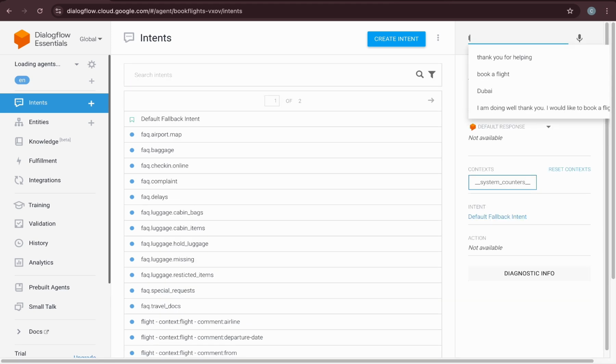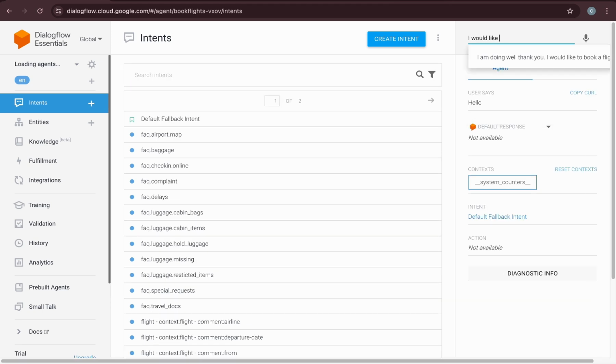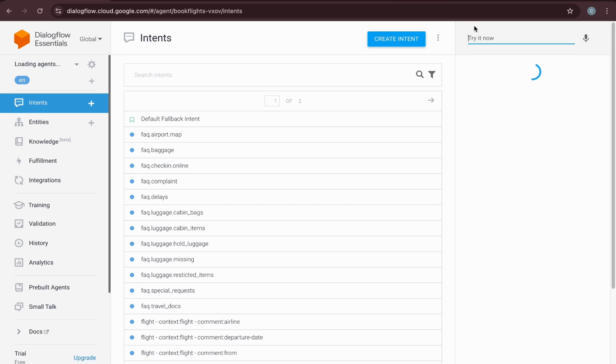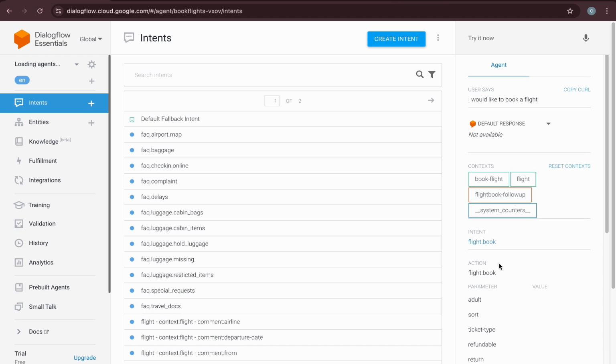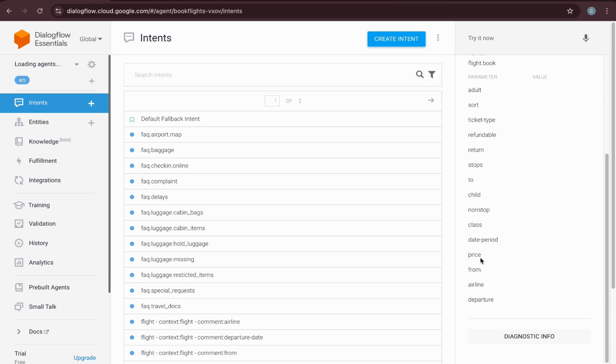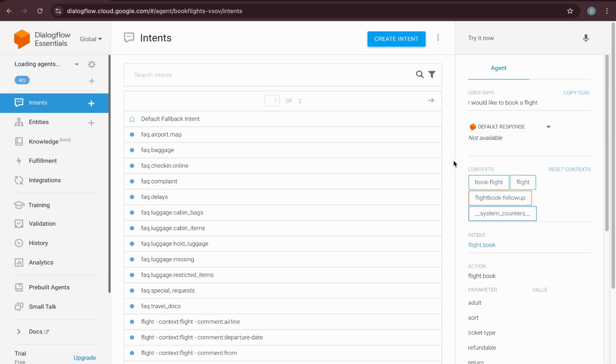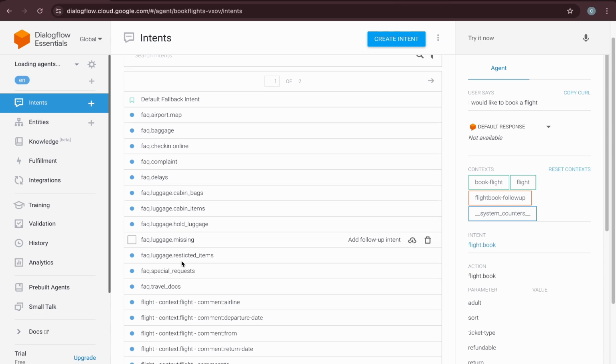It doesn't have all the responses because, of course, I want to add what the responses would be. But here, this is the follow-up that I was referring to earlier. Let's say I would like to book, to test it out. As you can see, we didn't get any responses because it does not add the responses for us. We have to go and add the responses. But here are all the parameters and all the details and data that we can gather or collect from the user, which is really good.